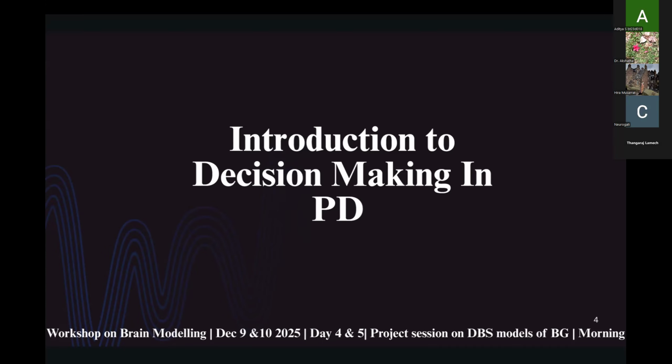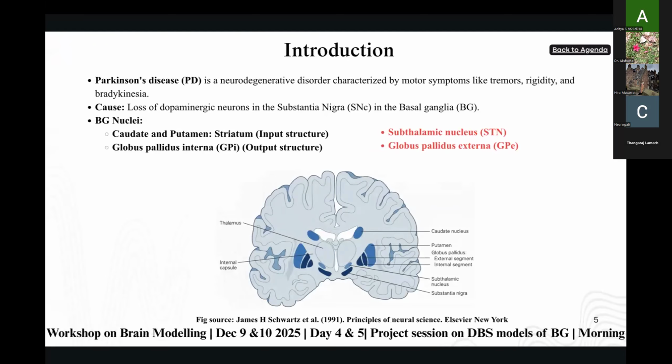Yeah, so introducing decision making in Parkinson's disease. But first, let's understand what Parkinson's disease is. Parkinson's is basically a neurodegenerative disorder. When we say neurodegenerative, it implies certain cells are dying. And those cells are nothing but dopamine cells, which are present within the substantia nigra pars compacta. Now, the name sounds complicated, but it's basically a small neuron cluster present within one subcortical structure, which is basal ganglia. Due to the cell death, most of the symptoms of Parkinson's keep showing up.